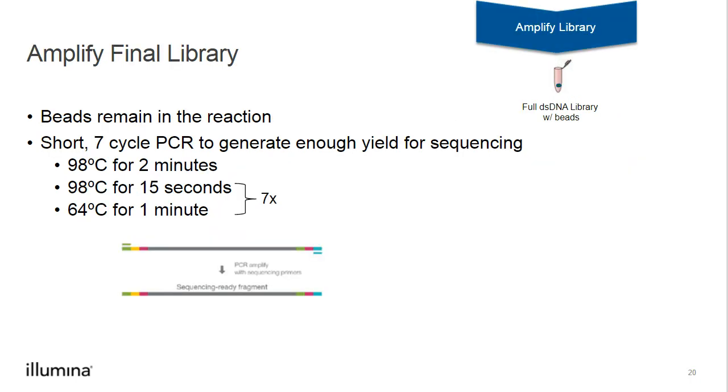The final library is amplified with a quick 7-cycle PCR. Note that the beads from the previous 1x bead cleanup do remain in the well for the PCR reaction.